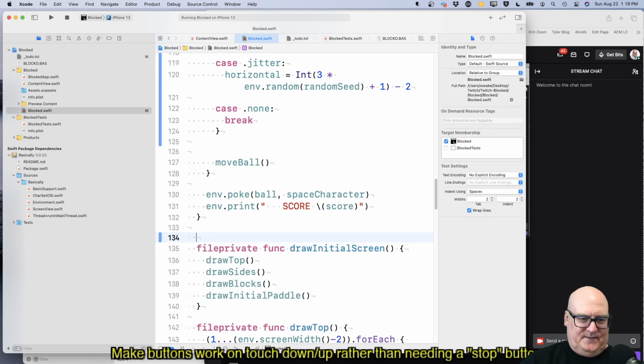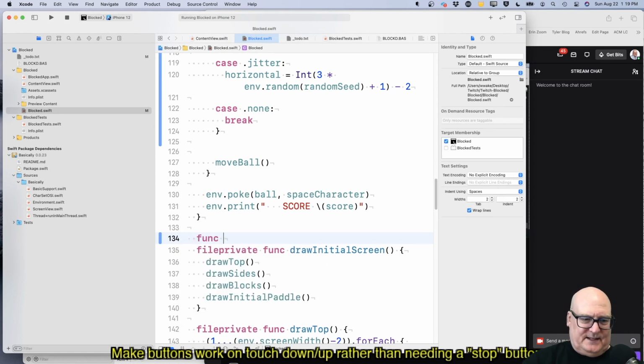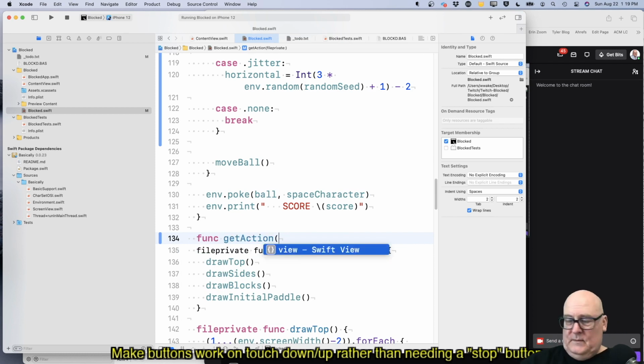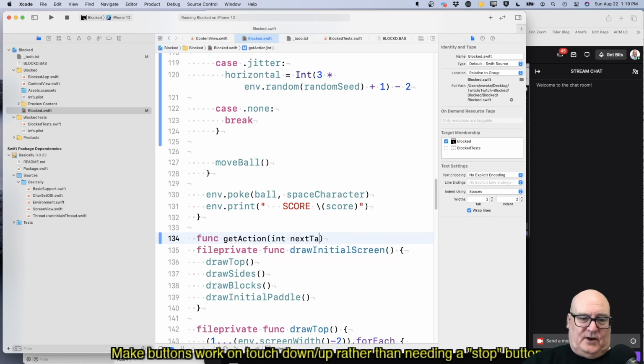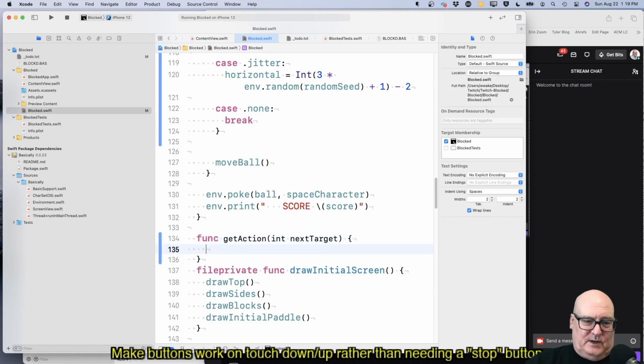Okay, so I guess I don't care about whether it's visible or not. This is going to be get action. It's going to take a target, which we don't know what that means yet, but we'll come back to it.